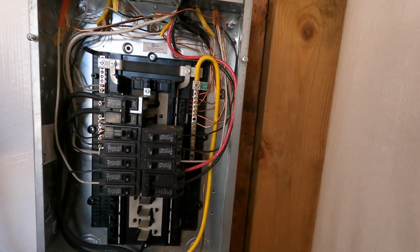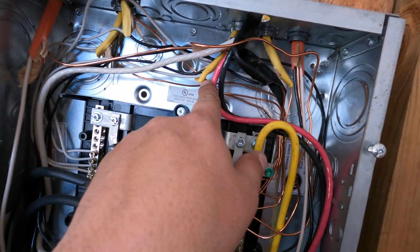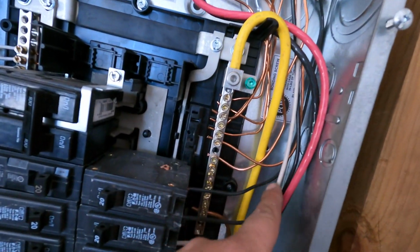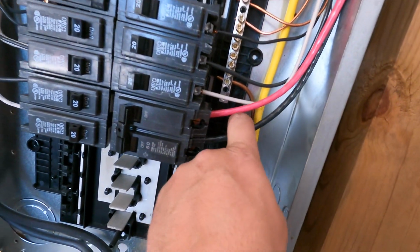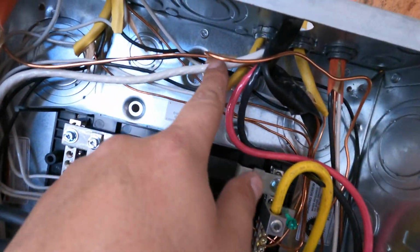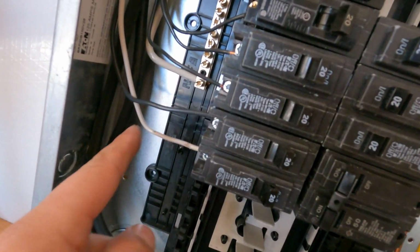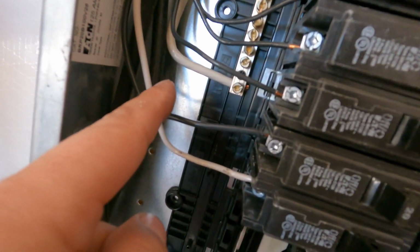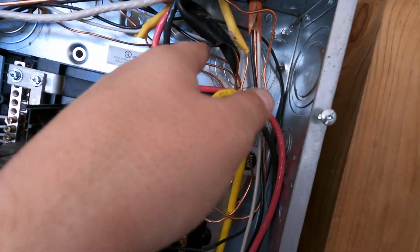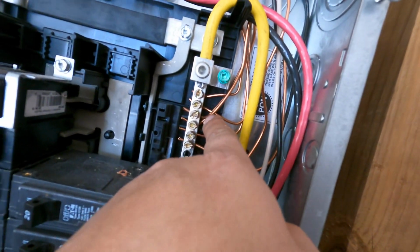All right, now that we've got that done, I think it came out pretty good, right? We've got our two 120s right here wrapped around. They're not in the way of anything. They come down here and they run into our happy little 50 amp breaker. We've got the neutral coming out of it running here. I had to be very careful going behind here. I ran that all the way to the very bottom lug right there. And then our ground coming in, the nice beautiful copper wire right here, running to right there.